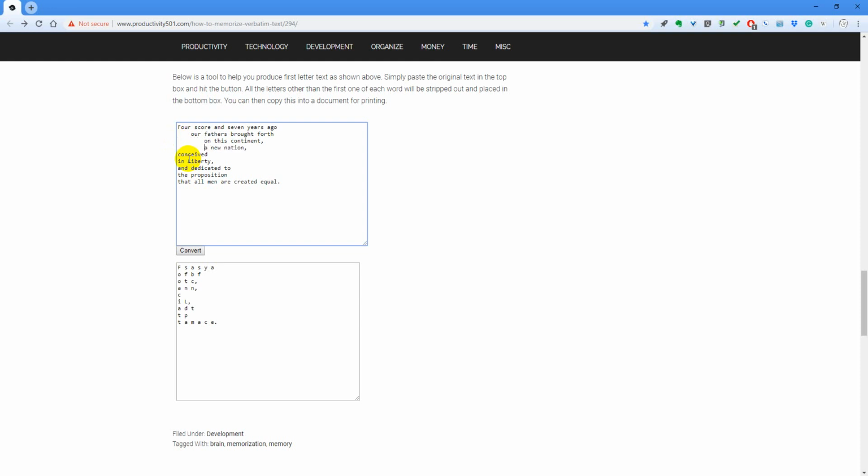And this is what they did. And what about the nation? Well, it was conceived in liberty, and it was dedicated to the proposition that all men are created equal.